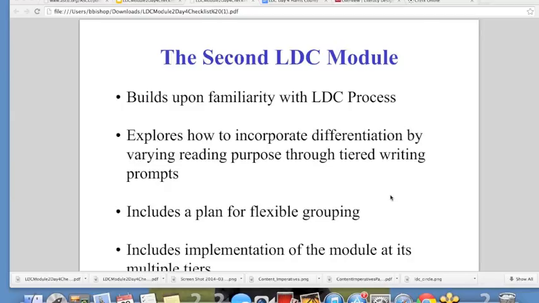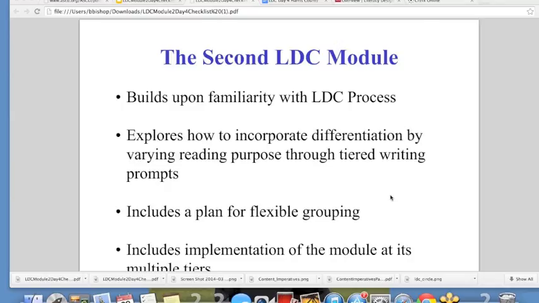So regardless of how many different texts you used, whether it was multiple or everybody's reading the same thing, there would be a classroom option for differentiating.